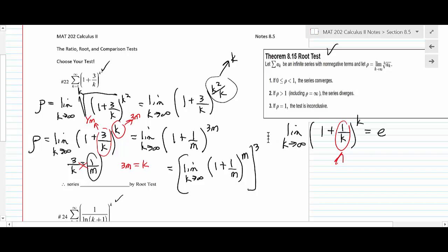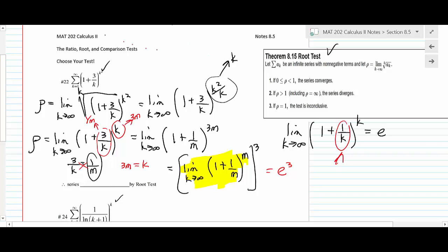That's a basic property of limits you've learned before: if you have a limit of something to a power, you can do that whole power outside the limit. So here's what you end up having. Tell me what the value of that is. That's e. So what do you have? e to the third. That's how that 3 changed it, making it the third power. You couldn't figure out that it reaches e to the third without going through this, but you could probably reason out that it goes to a finite value in your head if you thought about it.